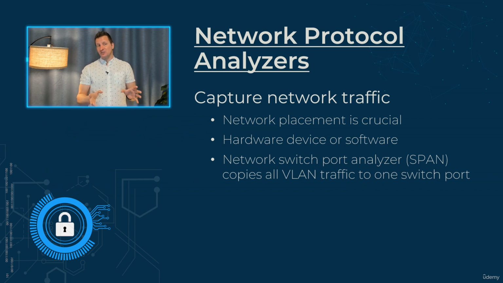Now, what we can also do is actually plug, for example, a laptop computer into a specific switch port. Now, it doesn't have to be directly in the switch port in the communications room. It might be through the wall, but in the end, what we can do is configure that switch port in something called SPAN mode, Switched Port Analyzer mode. All that means is all of the traffic for all of the switch ports is going to be copied to that one where you're running your network protocol analyzer. So you get to see everything in that network switch.